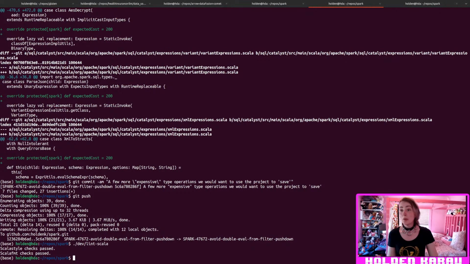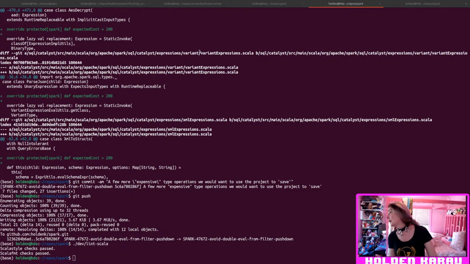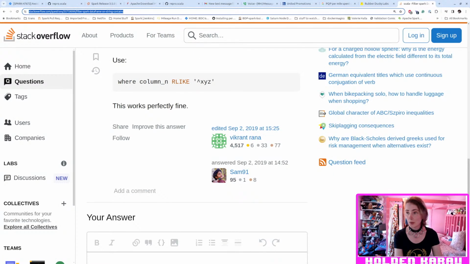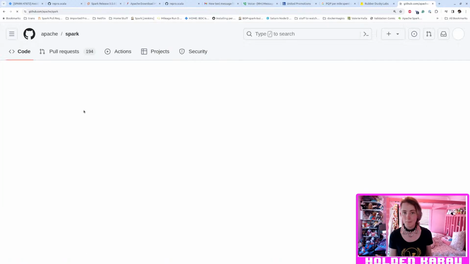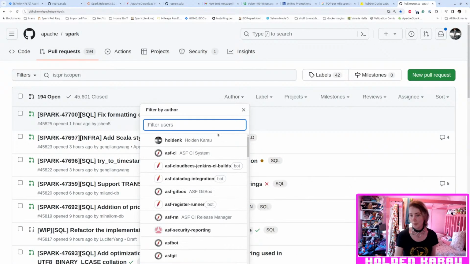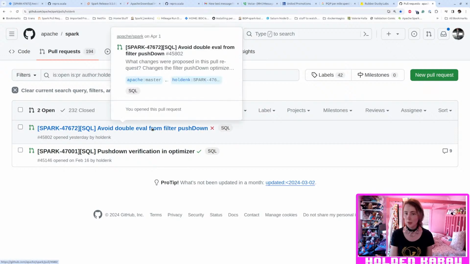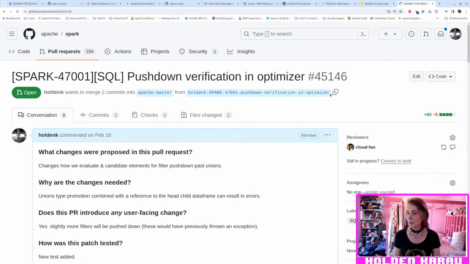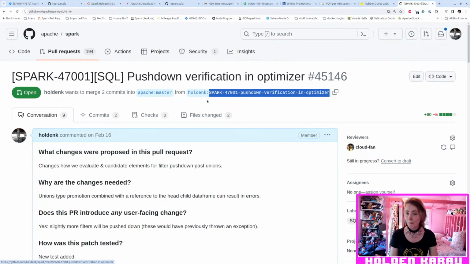Cool. So, let's go find our Spark PRs. Pull requests. Author is going to be me, and we're going to go to this one first. So this has been a hot minute.